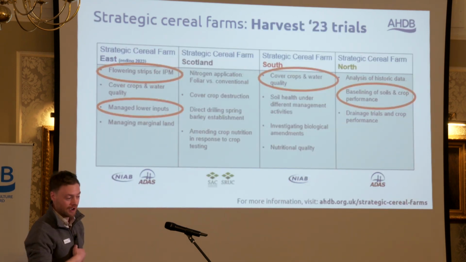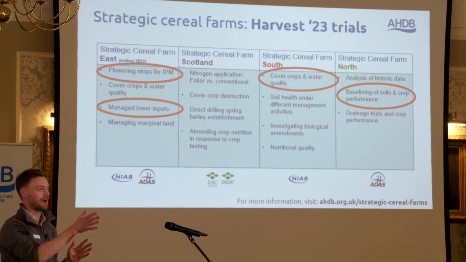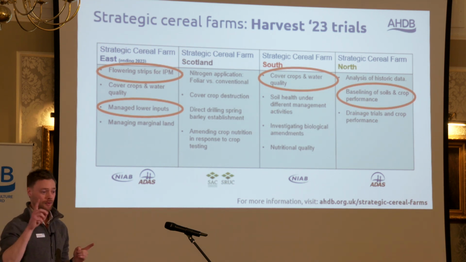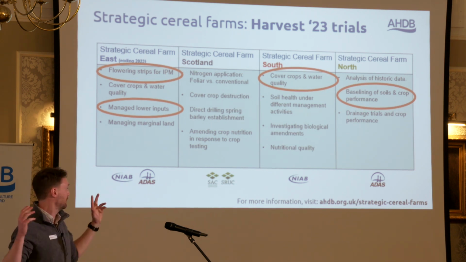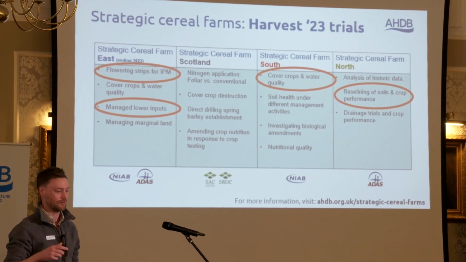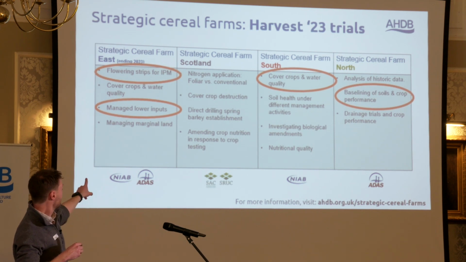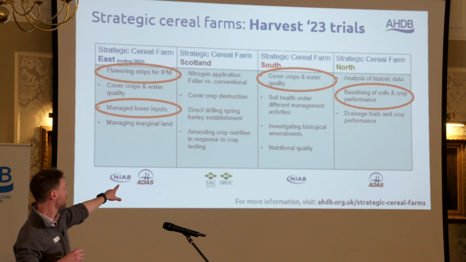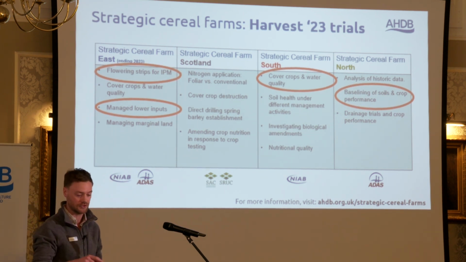The second area that I was going to have a quick talk about was IPM, and we've just talked about IPM, and I'm very much using that broad definition that we've just had questions on in the room. When I started doing agronomy, that definitely meant counting aphids on plants and thresholds, and now I'm thinking about that in terms of disease and nutrition and all that other stuff that comes into IPM as we use that bigger definition. Strategic Farm East has just finished, and we had masses of IPM work there, which I'll touch on, and we've also got some cover crops and water quality and baselining of crop and soil performance as well.